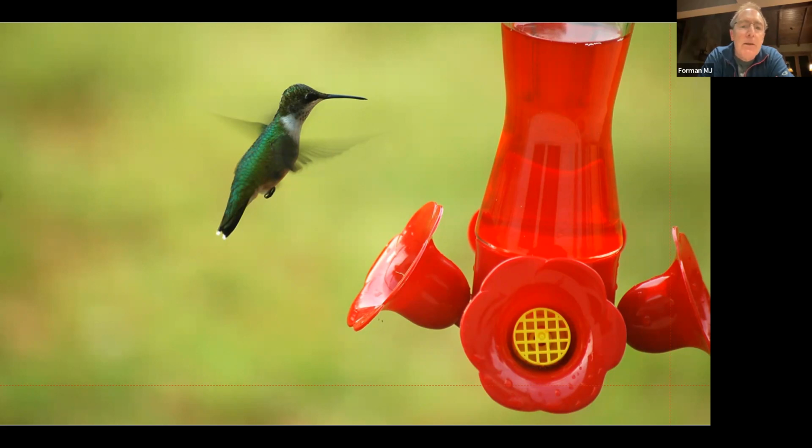But boy, these hummers, as you know, if those feeders are not out and I'm out there, they're just buzzing at me going, what the heck is going on? You know, I've been dependent on this and now you're taking it away. So I try to have an extra feeder around so that I can be swapping them out as I'm cleaning the feeder that was out there previously. Okay, let's go to the next slide.